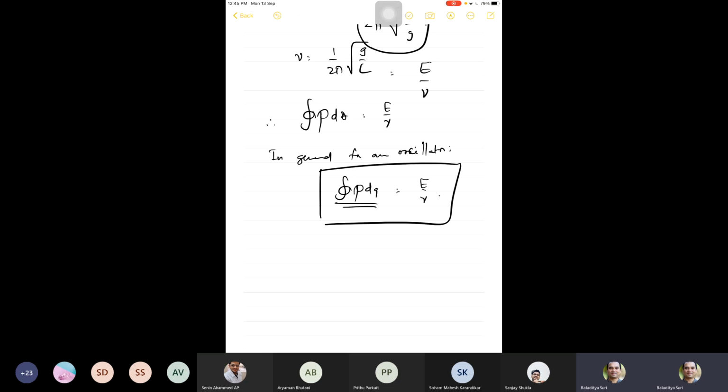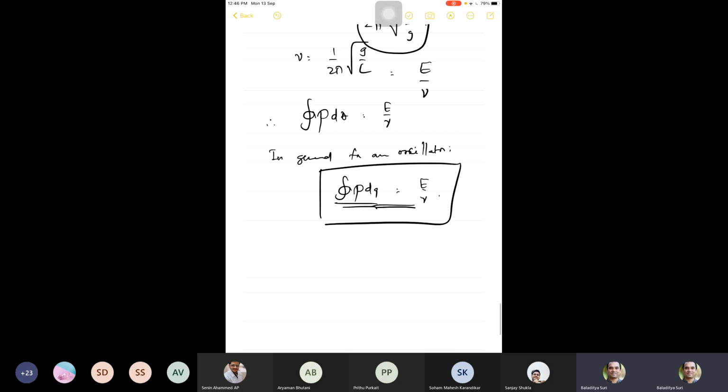Whatever it is, the integral p dq will always be an adiabatic invariant, and for an oscillator in particular, because an oscillator has only one momentum and one coordinate. In the case of a pendulum, it is theta and the corresponding angular momentum. In the case of a spring mass system, it is the linear displacement x and the corresponding linear momentum. Whatever may be the situation, there is one coordinate and one momentum for every oscillator. So for an oscillator, this is the adiabatic invariant. But you can in principle think of a system of coupled oscillators with oscillators in different directions. Then for each direction, that is each normal mode, there will be an adiabatic invariant like this.